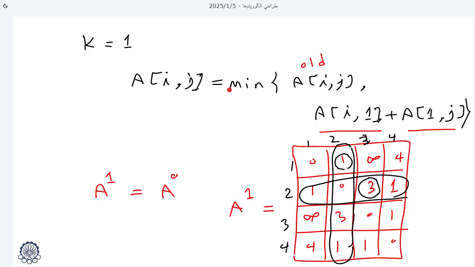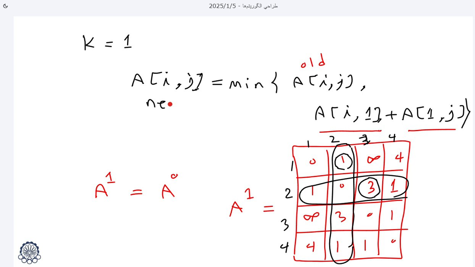So for computing A1, we set K to 1 for any i j. I can be 1, 2, 3, 4. J can be 1, 2, 3, 4. For any i j, we compute the value of i j.